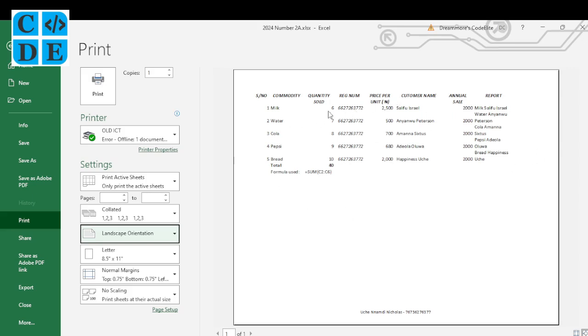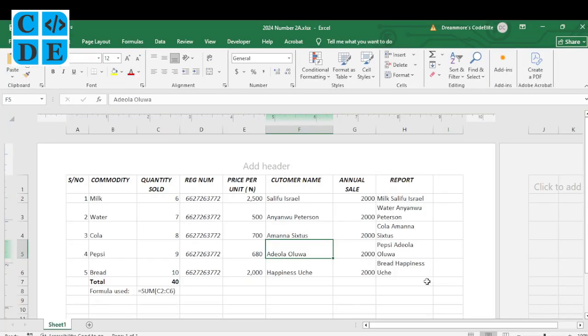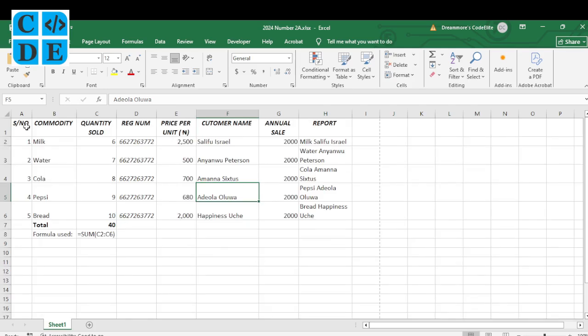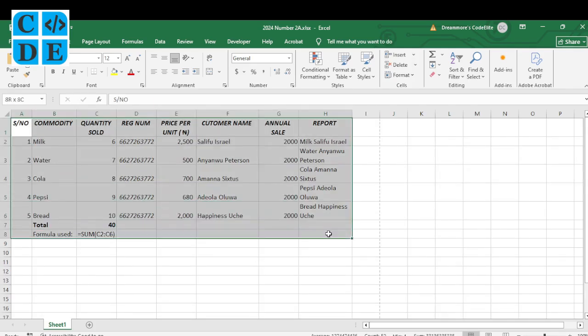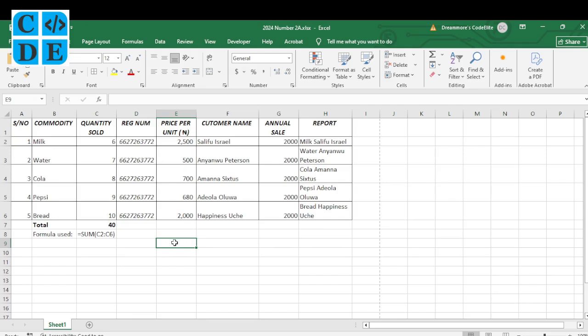But I can format this a little more. I want these lines to appear, the border lines. So I'll go back to my normal view, click on it, and then select all of these. Okay, I think I'll just do all of this and let the border lines appear.